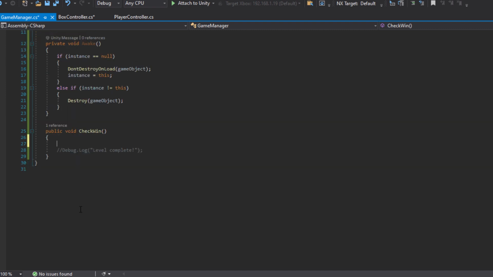Inside this method, we'll first get all the box objects in the scene by searching for any object tagged box. We'll also get all the goal objects by looking for anything tagged as goal. We'll store these in separate variables to keep track of them for the next steps.